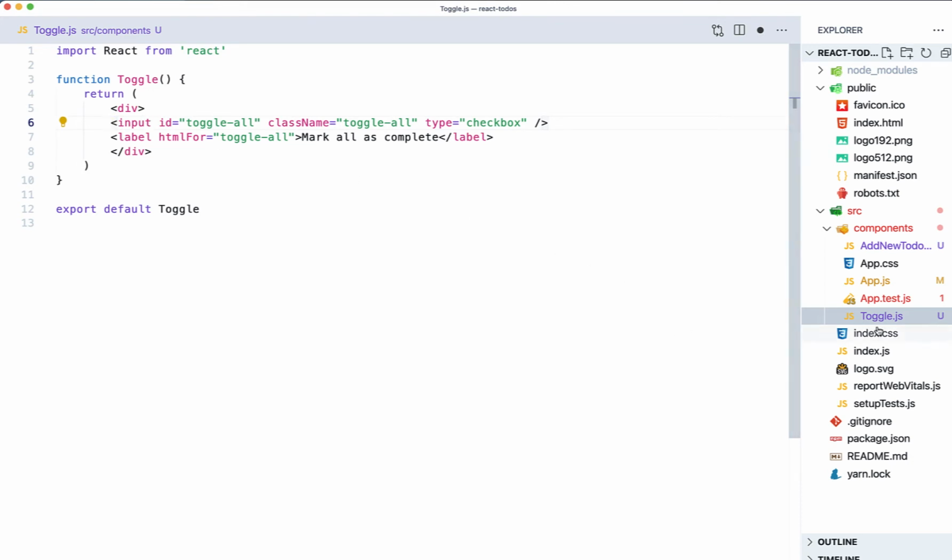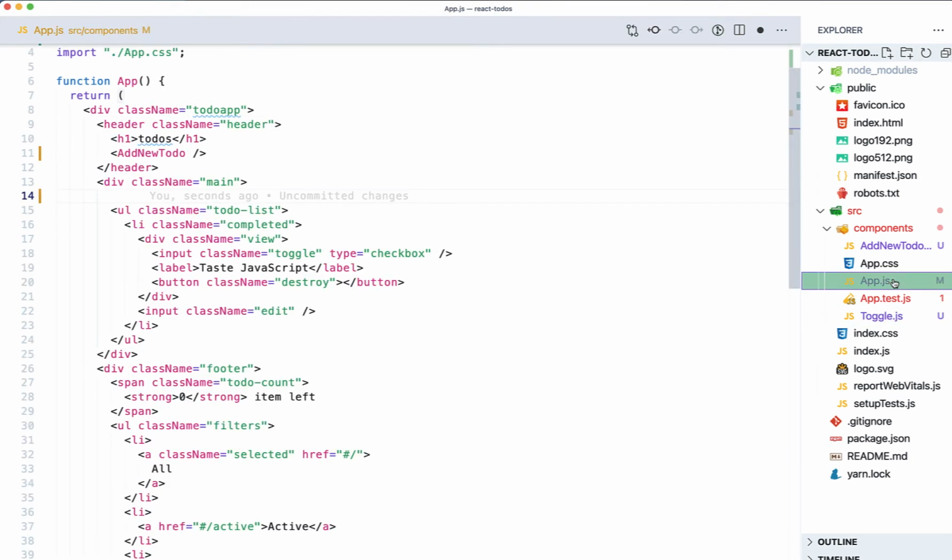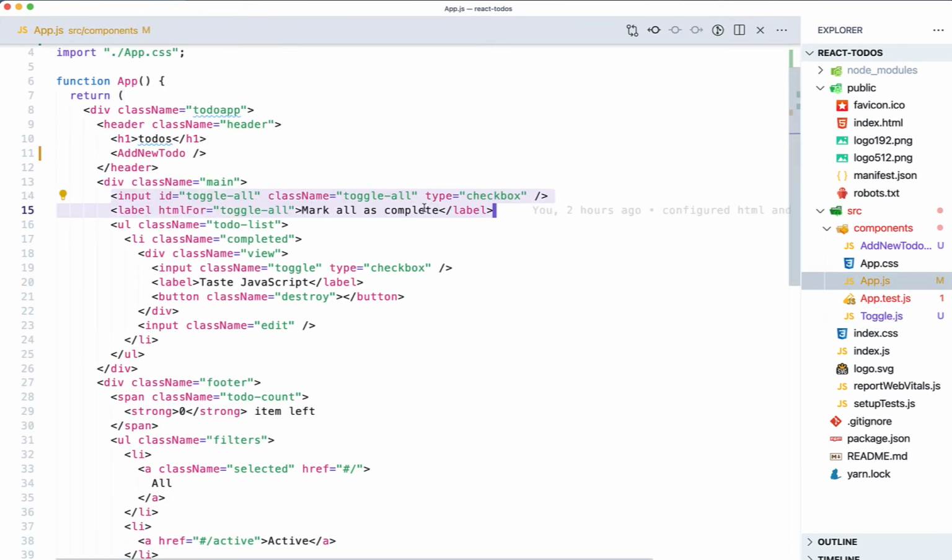But if you come back, something I want you to notice is that if you go back to the app.js, and let me go back one step. See, we don't have this additional div here, and we want to stay as close to the actual markup as we can.